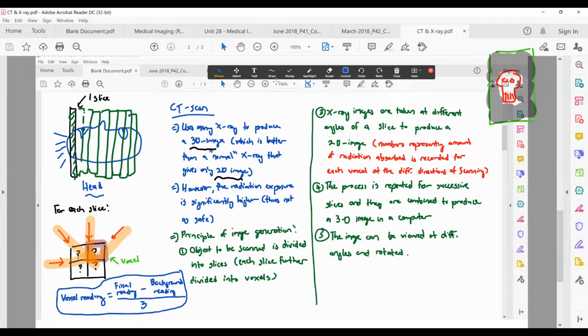After you have done the image of one slice, then you repeat the process again for successive slices. You go from the first slice here to this one, to this one, to this one, this one, this one, this one, this one, and this one. Okay, you repeat the process for successive slices so that you have a lot of images for all the slices. Then after that, you combine them together. You repeat the process of scanning the slices and then you combine them together. Once you combine them together, that is how you get your 3D image in your CT scan.